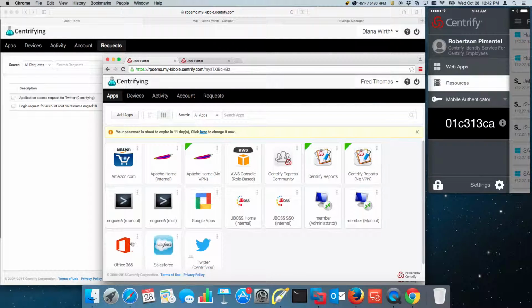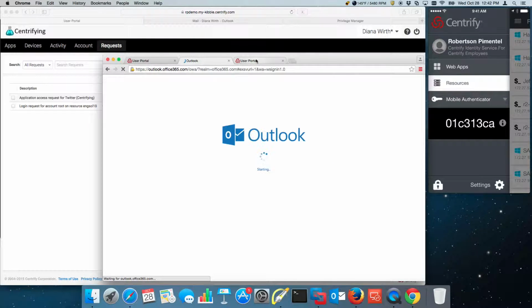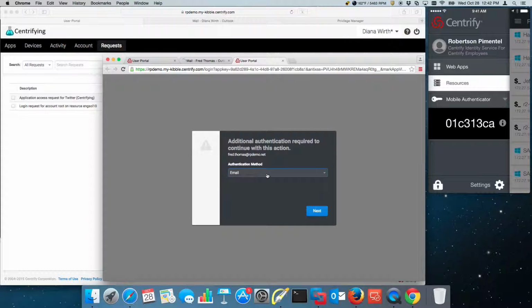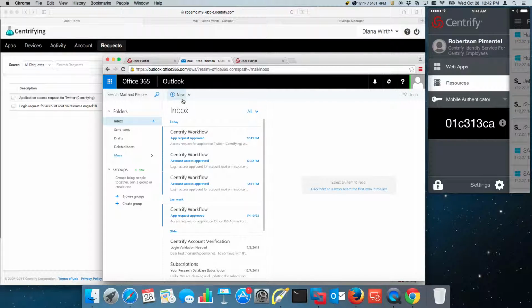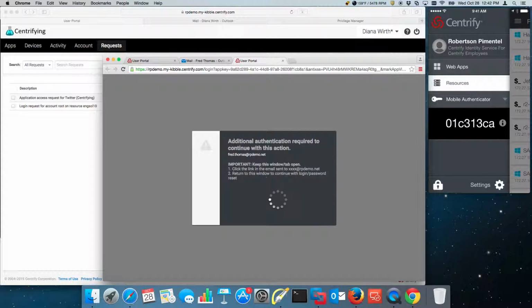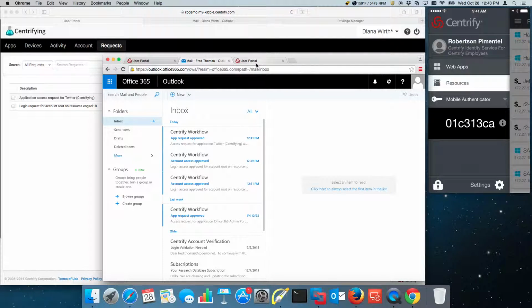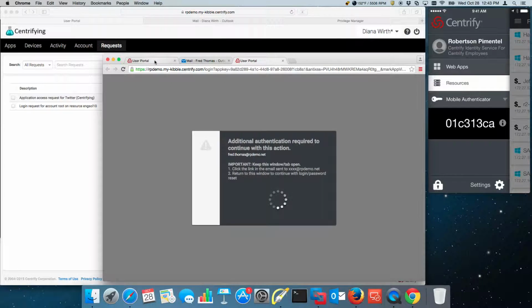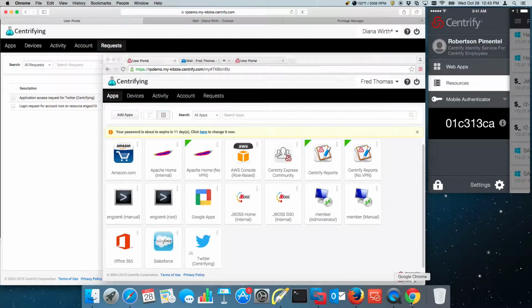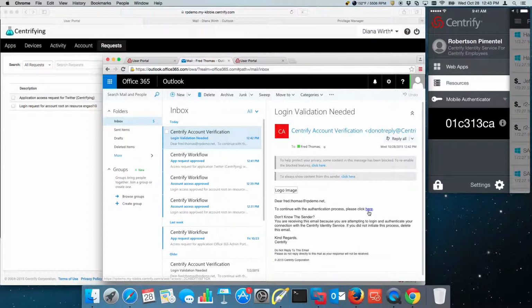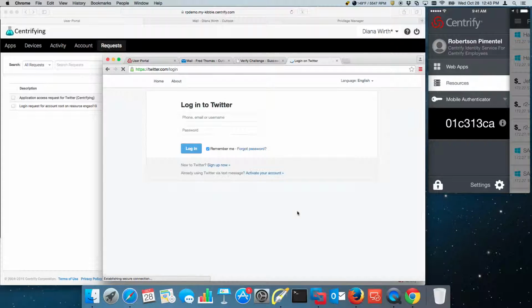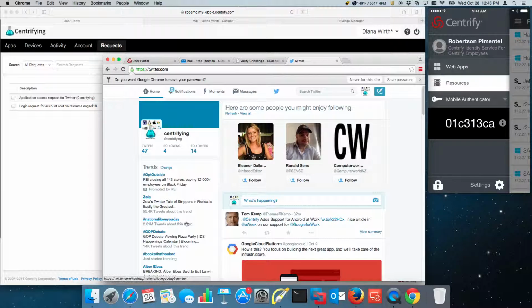So, what we can do is launch Office 365 in this case. I don't have Fred's mobile device with me, but I can just do an email. So not only am I protecting the password for the Twitter account, but I'm also stopping the user from logging in without a multi-factor, right? So in here, what we'll see in Office 365 is that I'm going to get the actual challenge coming in, and once I have that approved, I'll be able to open the Twitter account. So I'm hoping that, and I just heard the actual email coming in, validation needed. Let's go ahead and approve it. Now the user is going to be assisted to log in to tweet on behalf of Centrifying.